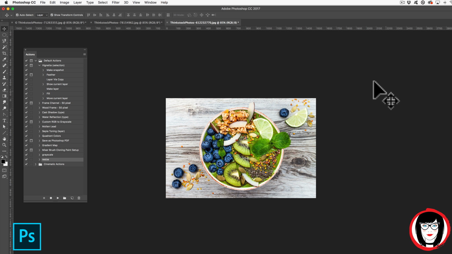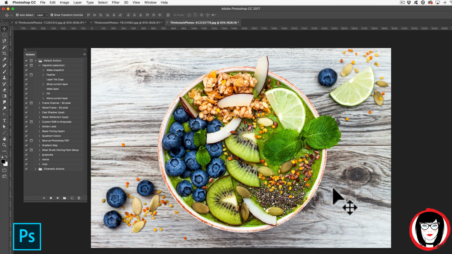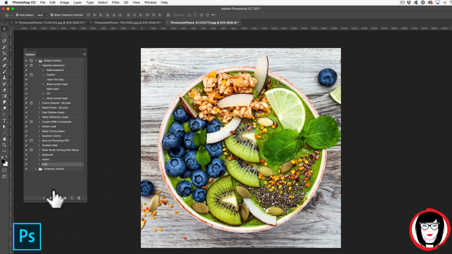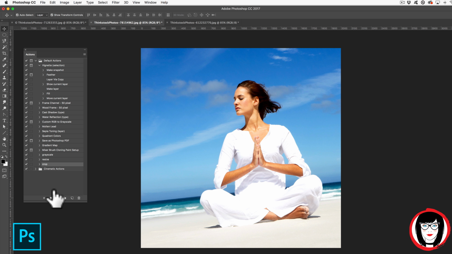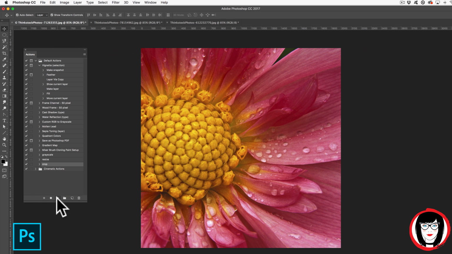So an action is something that you'll want to use over and over again for multiple files. Actions work best when it's something that doesn't require a judgment call for each individual photo, such as if you always wanted to crop your image in the same place versus cropping it based on the image's content. See, with this photo, if I wanted to crop it so that I removed more of the right versus the left, if I selected an action, that action just selected both the left and the right. It cropped it down the middle. So you might want to manually crop out this one.